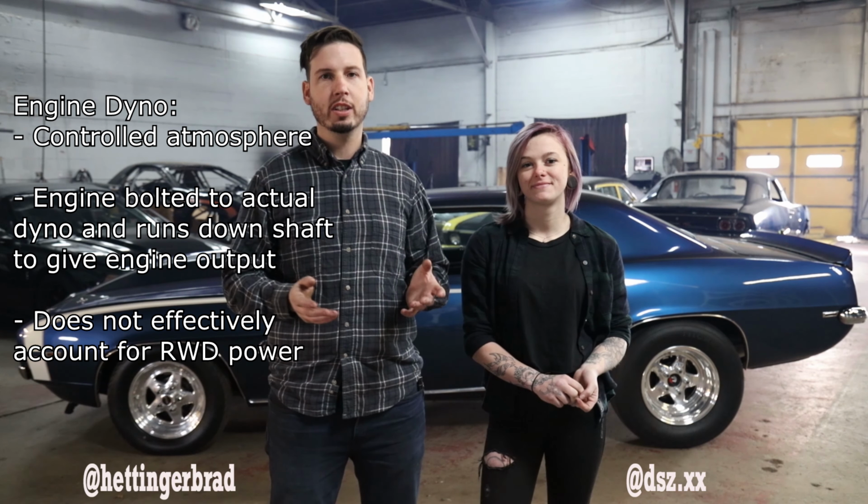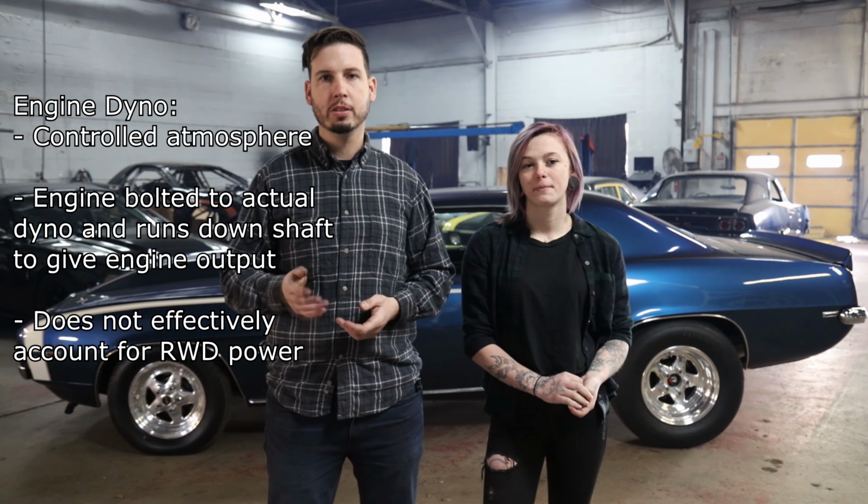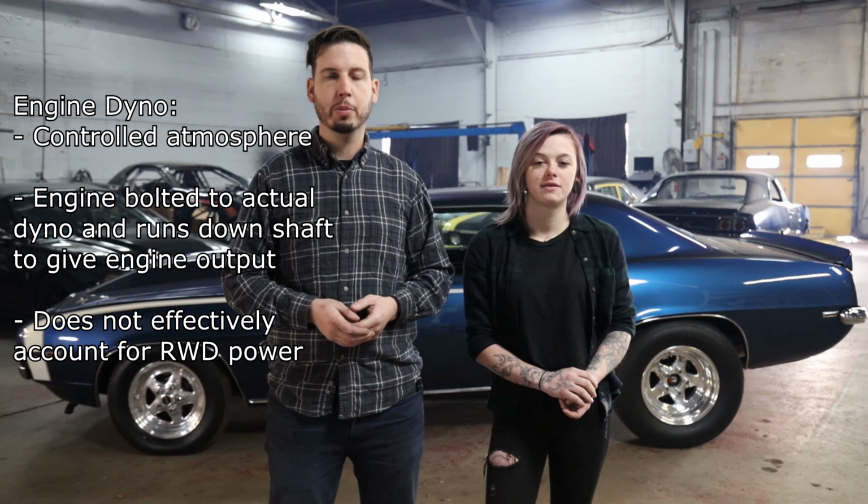So engine dyno and roller dyno, which is what we have here at Pottstown Street Cars, can give you very different numbers. Reason being, an engine dyno is a controlled atmosphere that the engine is bolted to the actual dyno itself and runs basically down a shaft to give you your engine output. This car making 900 at the crank is going to vary when we're looking at the rear wheel horsepower.